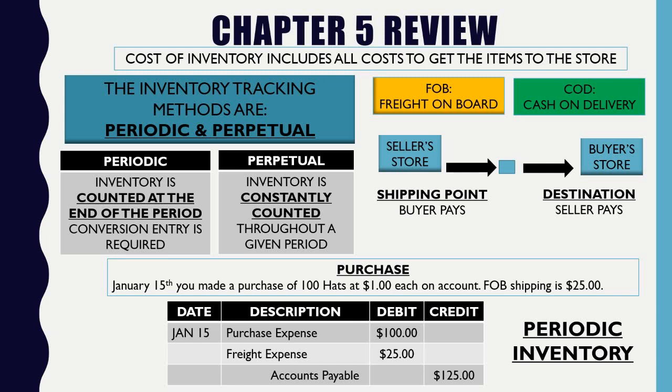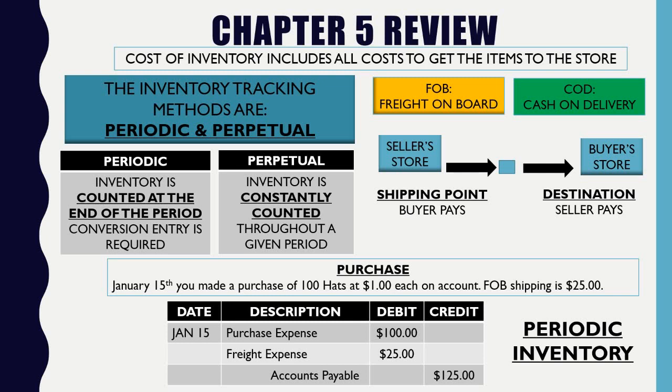Okay, so once again, for now, we're only on chapter 5, so we're only focusing on periodic inventory. But what I want you guys to know is at least the definition. What does periodic mean? It means every once in a while, occasionally, not so often, where perpetual inventory means constantly. You're always constantly, frequently updating your inventory, okay? That's all I need you guys to know for now.